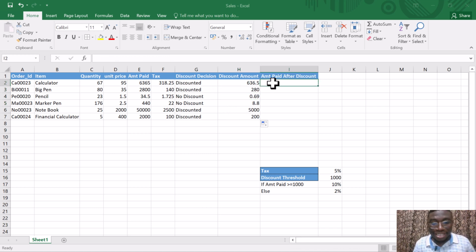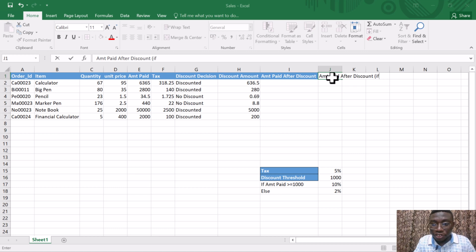So guys, the last thing we are going to do, assuming now you want to know what exactly the guy will be paying, all that is required is to deduct H from E. It's simple for you to do this. So let me insert another column, whereby you use the if function and compare with when we are just deducting straight the H from E, to see whether we're still going to get the same answer. So amount paid after discount, with if function.